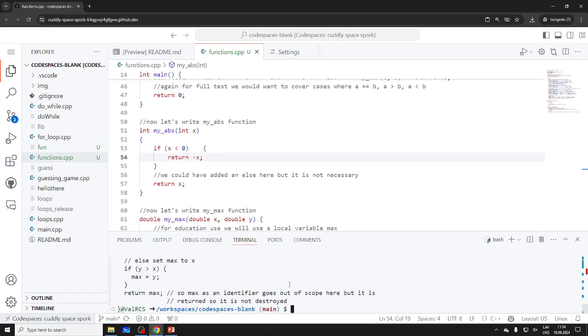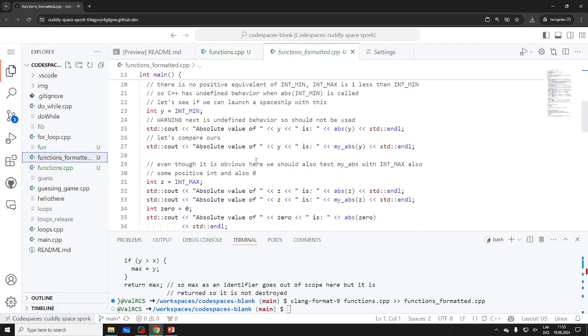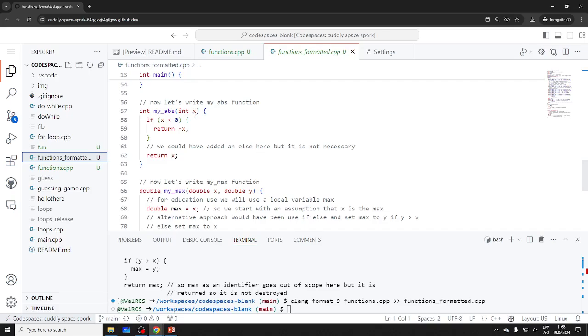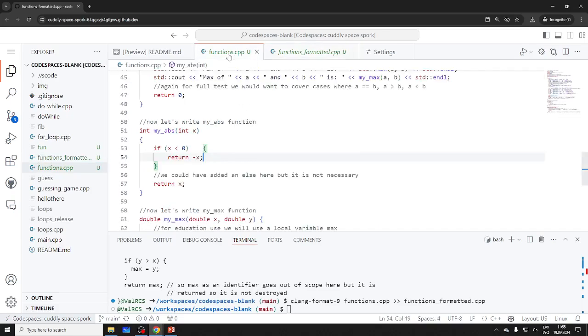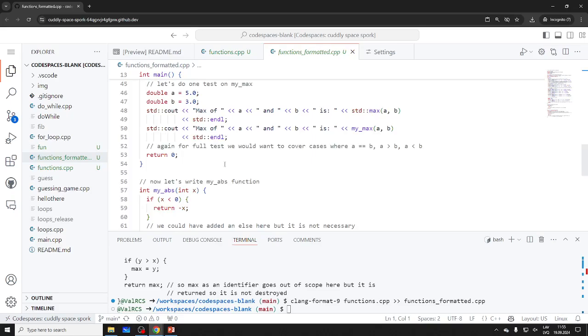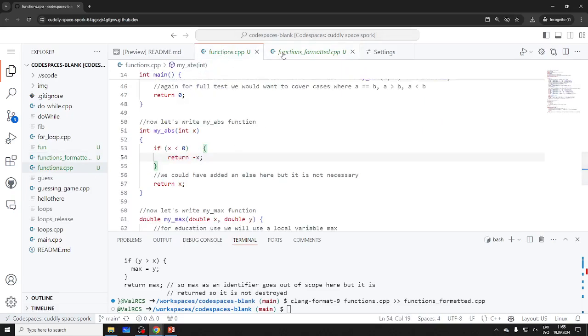So, function is formatted. All right, let's take a look at this function. Let's compare it. Did it actually do anything? It's my abs. Yeah. Okay, so it worked.